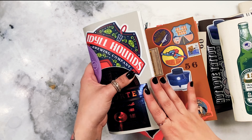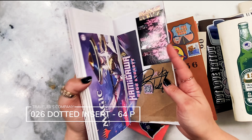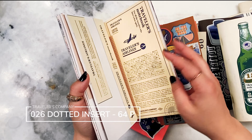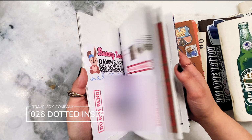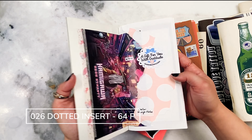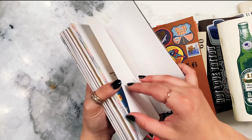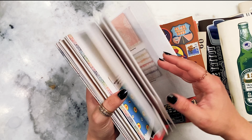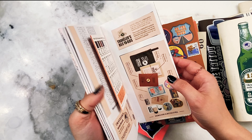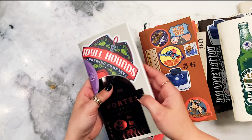And this is the last one that I'm currently working in. It's kind of like a junk journal almost, where I'm just putting in all kinds of stuff that I don't want to throw away, but is very nice. So you'll see a lot of packaging to things. I am almost done with it. I've got the little few back pages left, and I'm going to be able to fill this up with all of the packaging from Christmas orders. So this will be going as well.